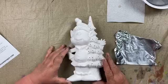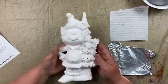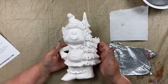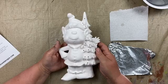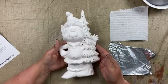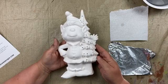We will base coat and start from the beginning just because we do have a bunch of new people again. Base coating is just giving your entire piece a coat that we will dry brush on. You could also color wash him if you wanted, and color wash would be taking your base coat color and mixing it 50-50 paint to water, brushing it on, and then wiping it off with a sponge. We do have videos with color washing on them. In particular, I know the December one, you can see that on that one.